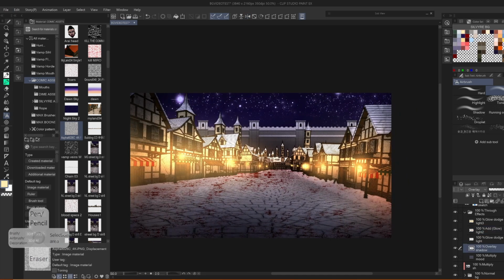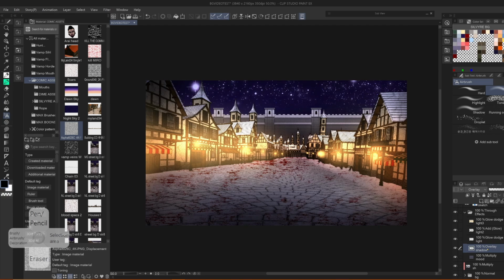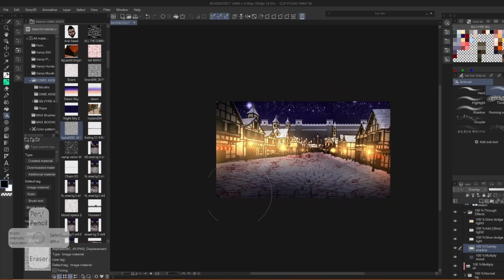Okay. And then make a shadow layer, which is right here. Just in case it's a bit too bright, I like to go back in and then darken out the background. Basically what I do with the first shadow layer on the background itself, but this time just to make it even darker.